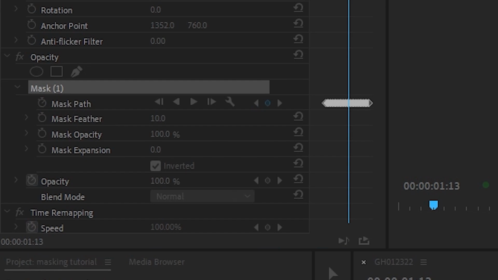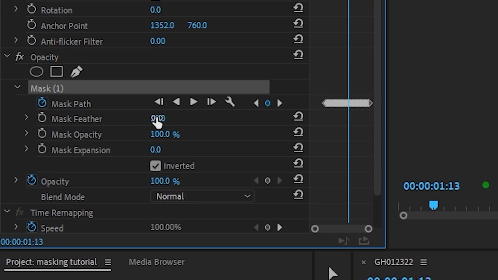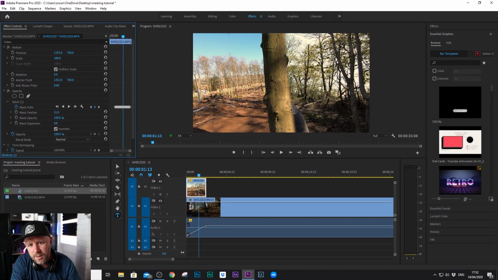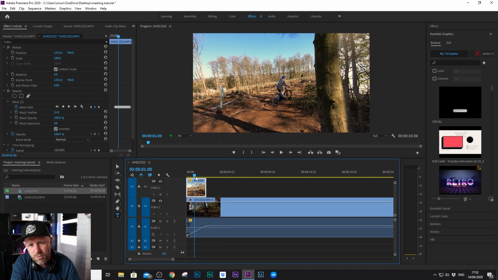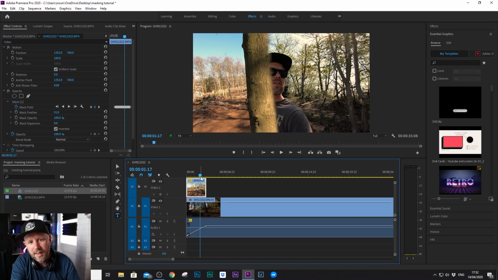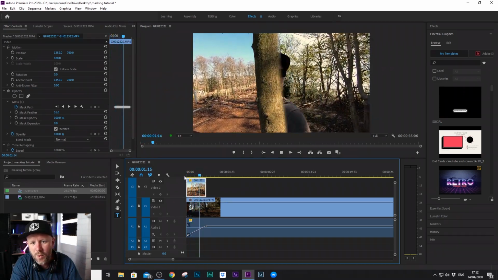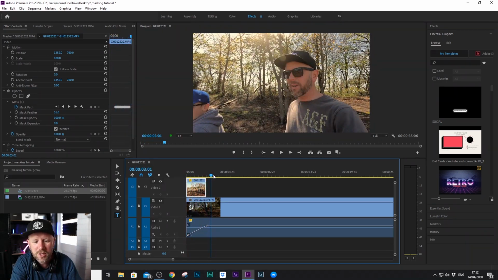We can get rid of that now. Oh no, we don't want to do that. Make sure we feather the scene, not too much, but you can see it just gives it a softer edge. So as you go through the scene, it gives it that nice blended mode on the edge of the tree. It's not too sharp of a cut. So that is the transition. So there we go, it's the masking transition.